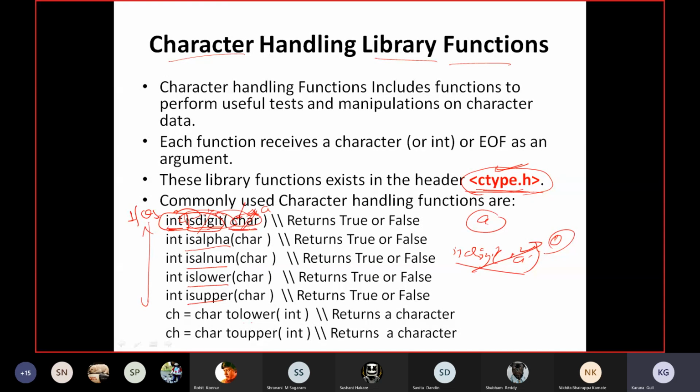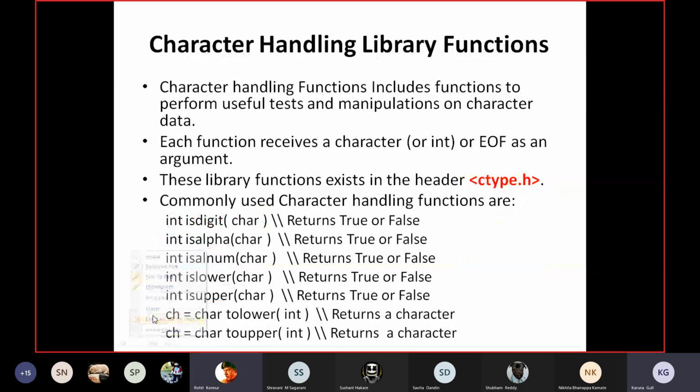What is it taking as input? It is taking a character as input. Is it okay, students? These are the library functions. It takes a character as input, checks for that particular condition, and depending on that, returns either 0 or 1, so it returns an integer value. Is it okay? Yes, ma'am.